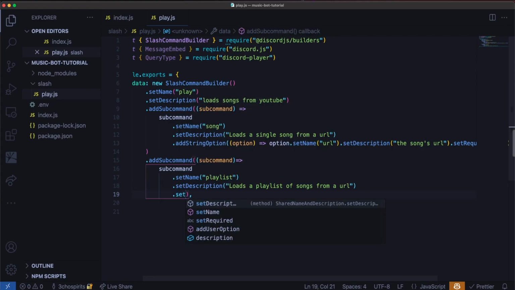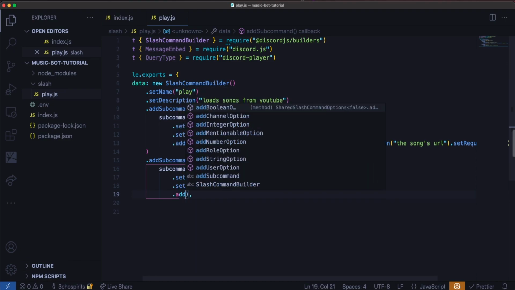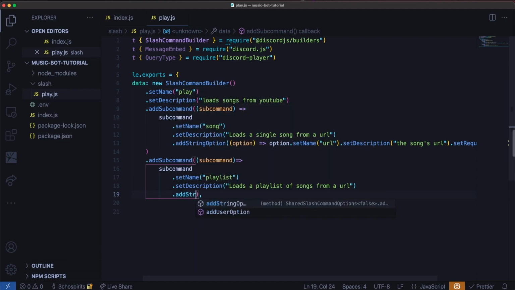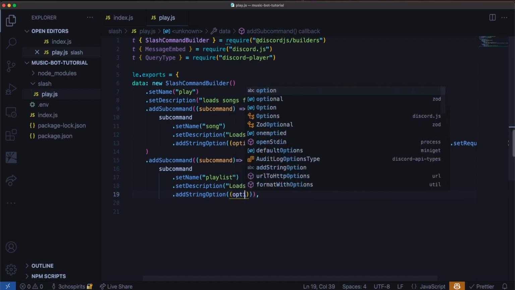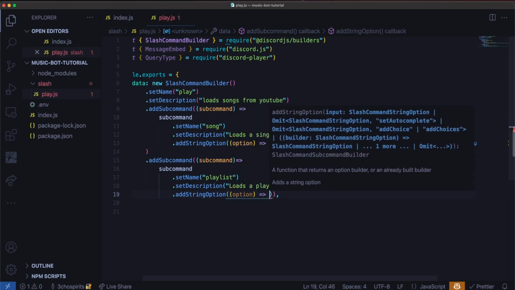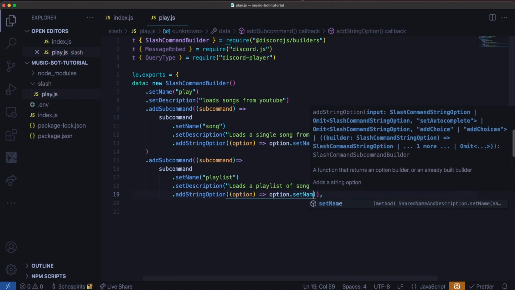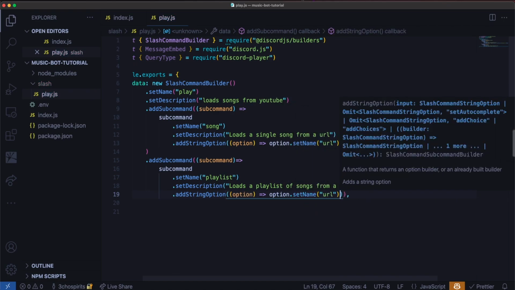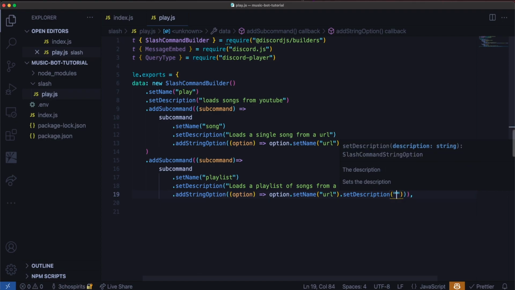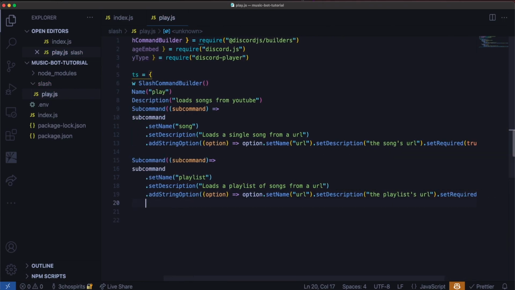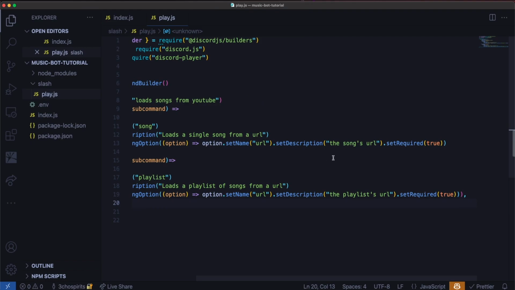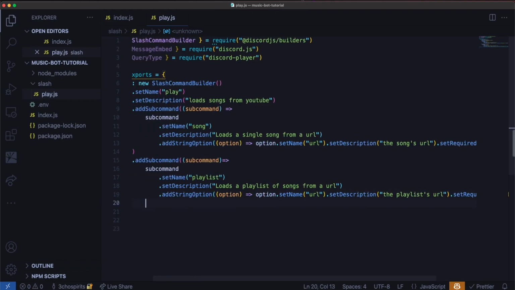And we will add string option. And this time we will do the same thing. It will be a URL, except this time for the description we'll say the playlist URL. And again, we will make it required. Let me delete the comma here.